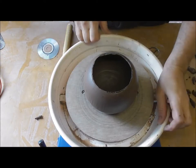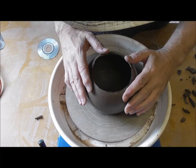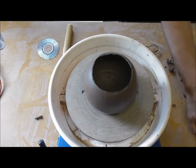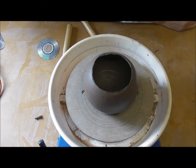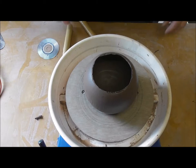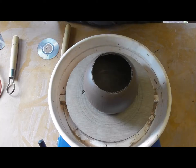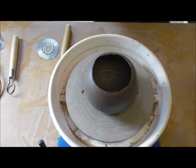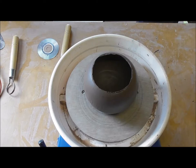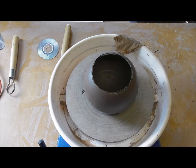So we've got to finish this top off, haven't we? We're going to do that with a chamois now. A little tidy up all these shards of clay in the bucket. Get the chamois, a little bit of chamois leather. This was once part of a big piece of chamois. Just cut that off, stick it in the bucket, give it a squeeze. Want it wet but not too wet.